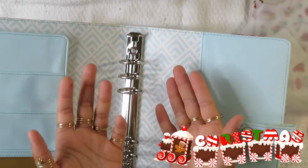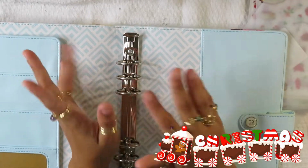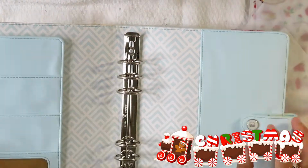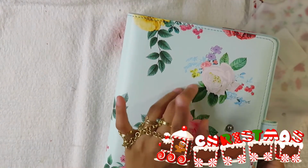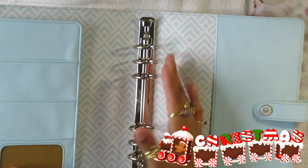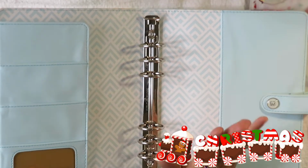Because you know when you buy a planner at the bookstore, it's a notebook. It's a single planner, and once you finish all the months, you throw it out. But this is perfect because you can just reuse the same binder and get new pages, and design it however I want. You can customize it to your liking because they have different inserts. So this is super amazing.